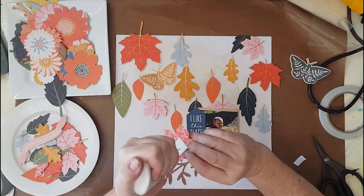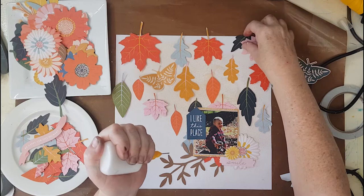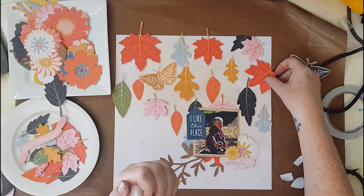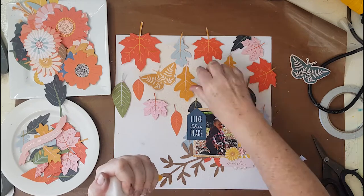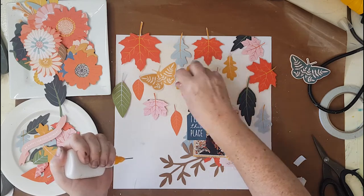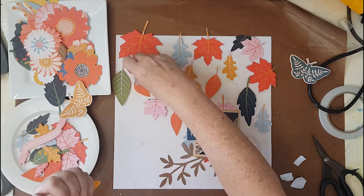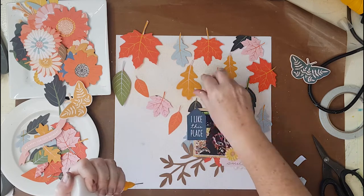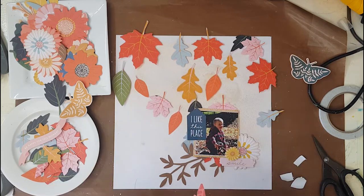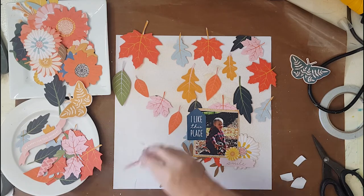So once I'm gluing these down, which I did pop up some on some craft foam as well, I do start angling some of those leaves to give them the flight feel. So that one on the right hand side there, I've given that a bit of a skew, and then you'll see that when I'm gluing these down, I'm giving them a little bit of an angle to give the look that they're falling haphazardly down over Oscar's head there.